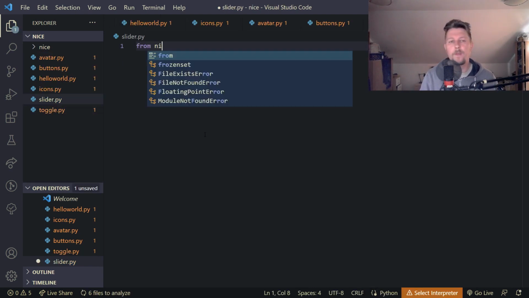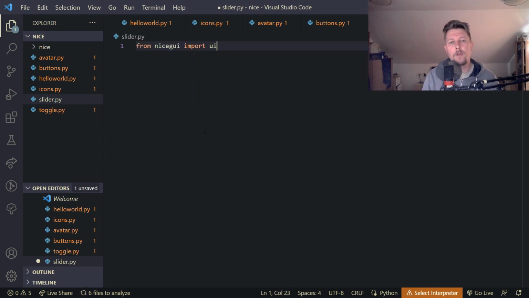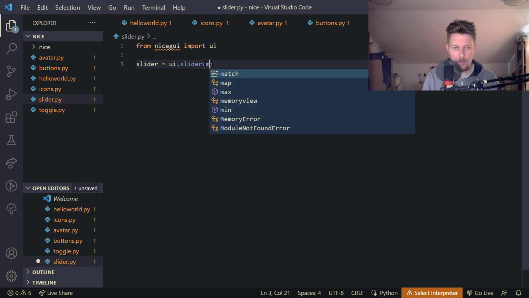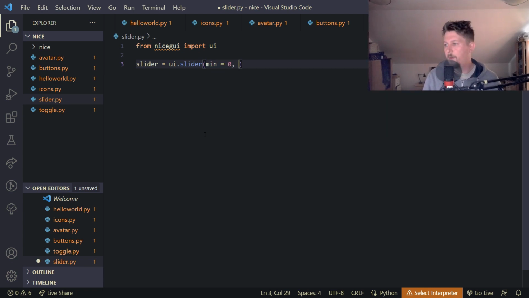From NiceGUI we import the UI, and on the UI we create a slider, and the minimum value is going to be 0, the maximum value is going to be 10, and the value is going to be 5.